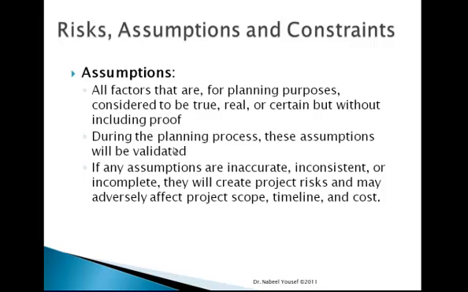If any assumptions are inaccurate, inconsistent, or incomplete, they will create project risk and may adversely affect project scope, timeline, and cost. At that point, the assumption will be moved from this area to the risk area. Alternatives will be suggested to address it, and again we can start the implementation to reduce or eliminate it, and create a log file for the new risk that was generated because of the assumption.